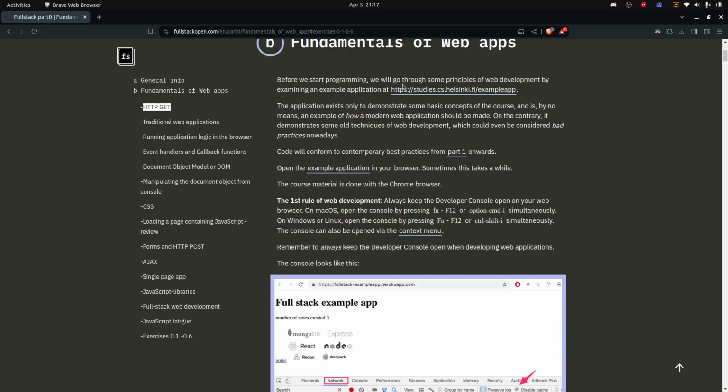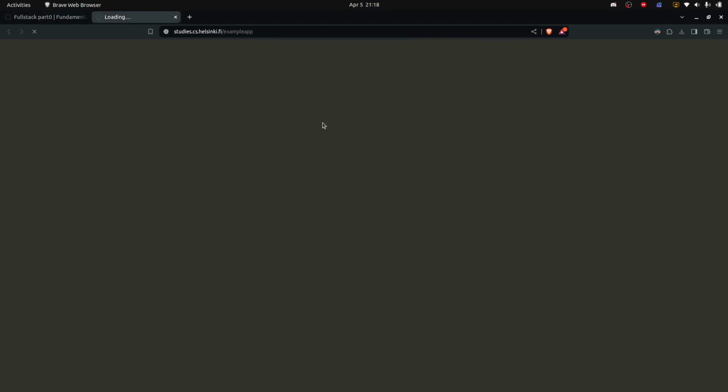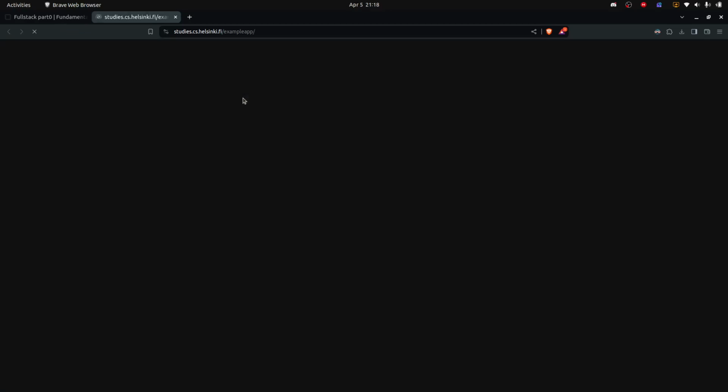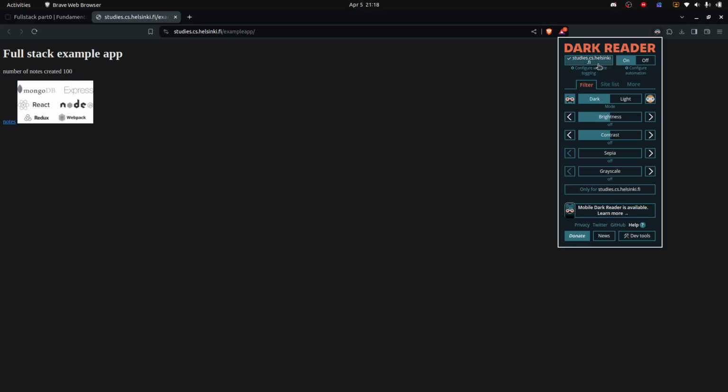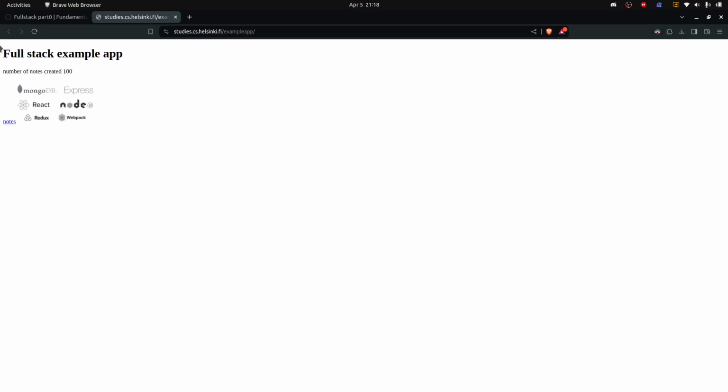Before we start programming, we will go through some principles of web development by examining an example application. So let's open up this link. Okay, I'll just quickly go out of dark mode. So this is what it probably looks like for you. We have number of notes created: 100.